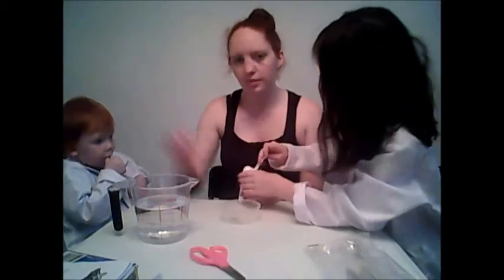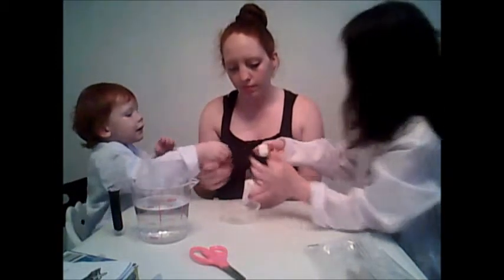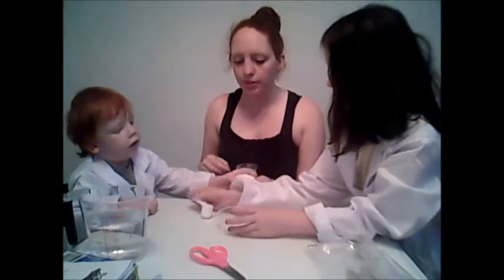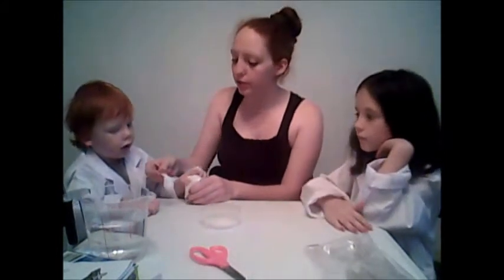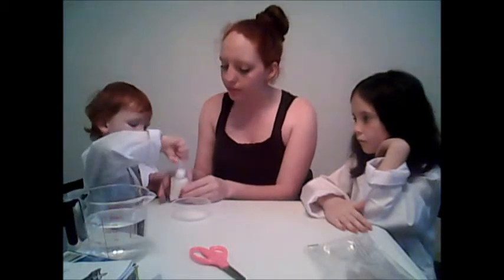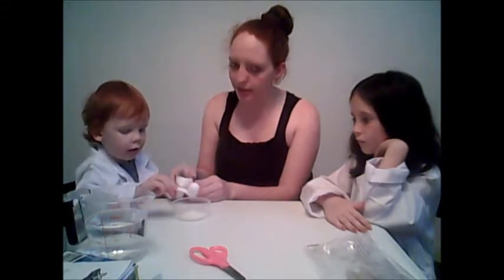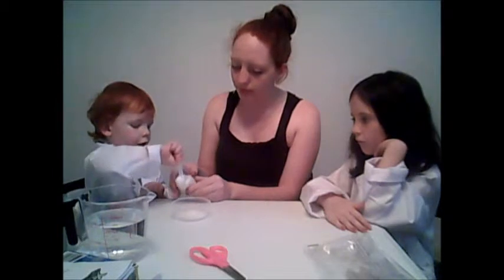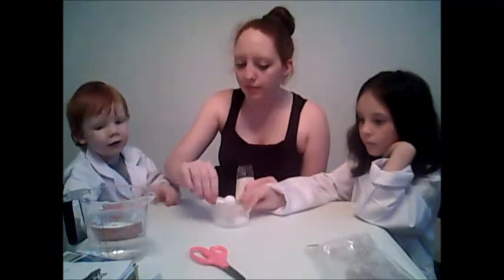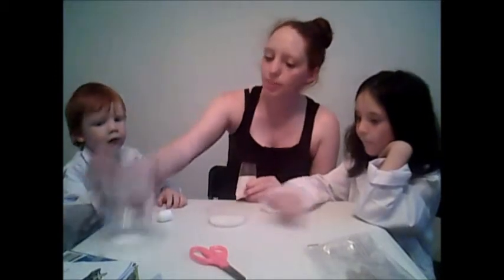Does the scoop fit in there? Yeah. Careful. Okay, let Jordan do one and you can do the other one. Jordan, move your hand. Here, get your scoop. Mama's gonna hold it. Can you scoop one out? Nope, you're gonna need another one like that. That was only half a scoop. Oh, perfect. Is that all of it? Alright. Yeah, no, we're gonna do water. Mom will do this part.